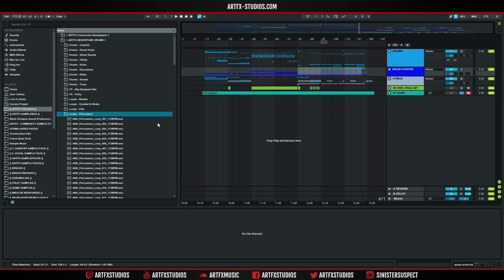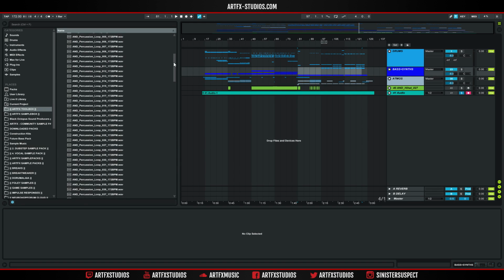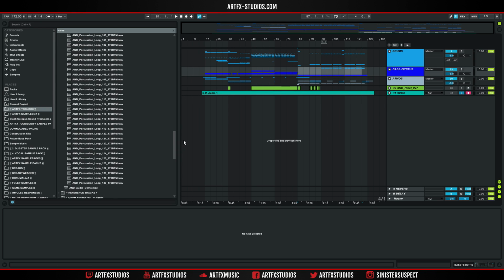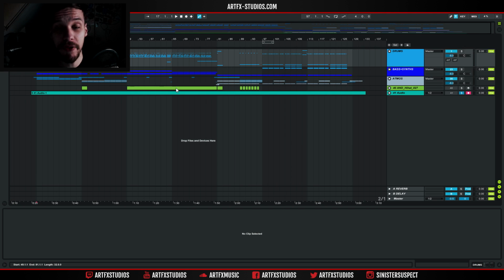And then we have the main loop category, which is the percussion loops. I created 130 percussion loops, and some of them have a couple of variations. Others are just processed, rearranged and pitched down loops, and I've done a lot of stuff to create these. So that is everything that comes with the pack.